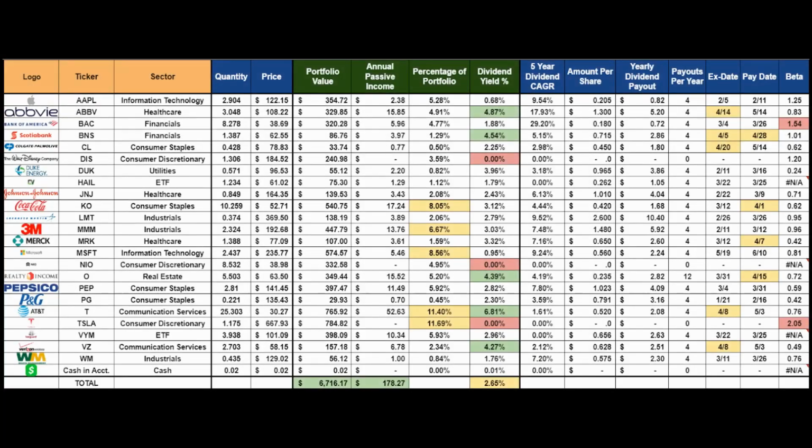So without further ado, let's get into the March update of my dividend portfolio. So here is just another screenshot of what my overall portfolio looks like. If you've listened to or watched some of the videos in the past, you have heard me say that I want to display what my brokerage looks like. I'm still trying to work out the kinks of that, so bear with me on getting through that mess, but still working on my video editing skills. But we'll focus on the screenshot right here for now.